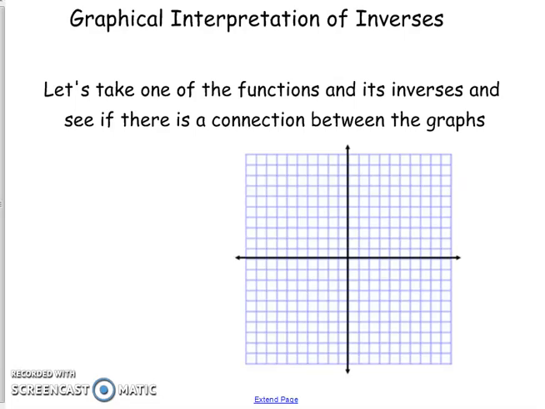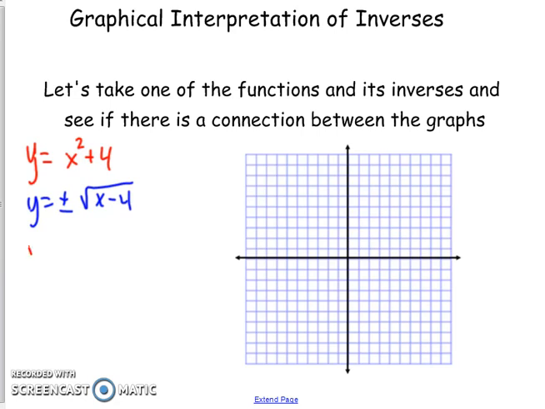If we look at a function and its inverse, and we look at the graphs of them, we're going to notice some similarities between them. So if we look at y equals x squared plus 4, and then the inverse of that, which would be y equals plus or minus radical x minus 4. If we just plugged in the x and the y, we've switched them to find the inverse, we'd end up with this. Now we know that the inverse here is not going to be a function because of that plus or minus. But let's just look at what these graphs look like.